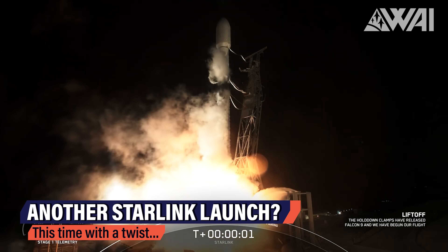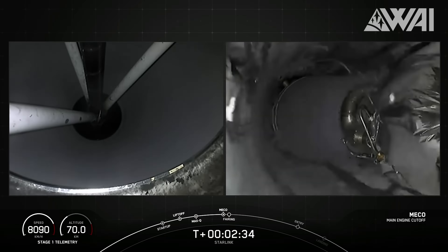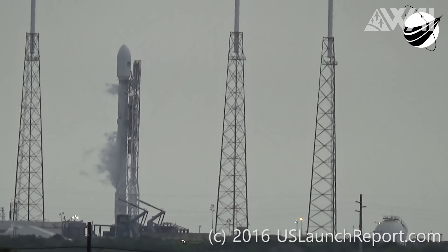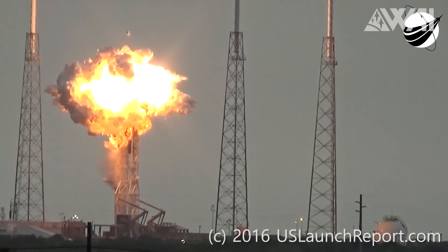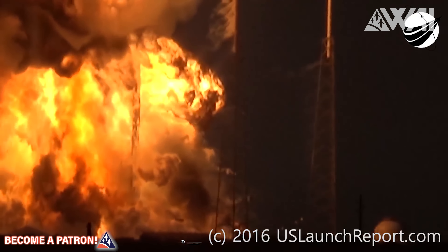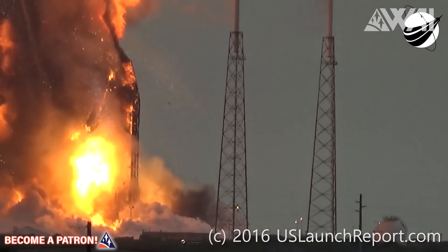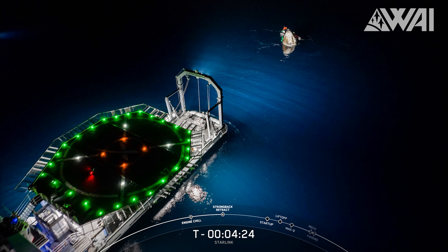May 30th again — another Starlink mission takes off from Vandenberg's SLC-4E: 51 Starlinks and two crazy records! Number 1: 200th consecutive successful Falcon mission! The last time a Falcon experienced a failure was in 2016, when an anomaly during a propellant tanking test blew up the Amos-6 satellite and the entire pad with it — 85 million dollars of damage for the satellite and launch costs alone. SpaceX has definitely learned from its mistakes — seven years without a problem for Falcon 9!